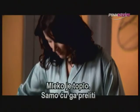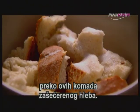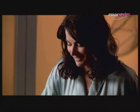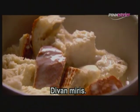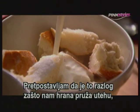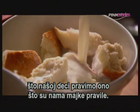And the milk is warm. I'm just going to pour it over these little pieces of sugary bread. It's a Proustian moment for me. Just the smell. I suppose that's what's so comforting about food and in life. It's when you pass things down from generation to generation.